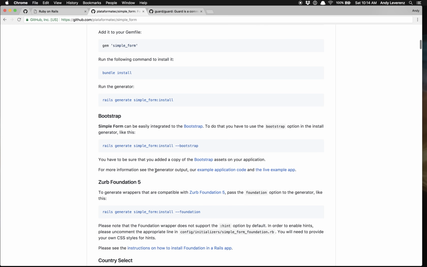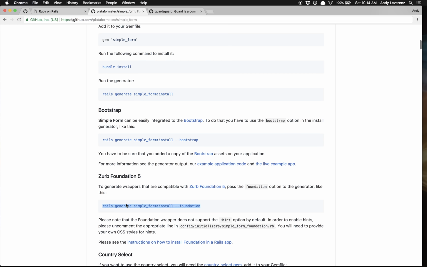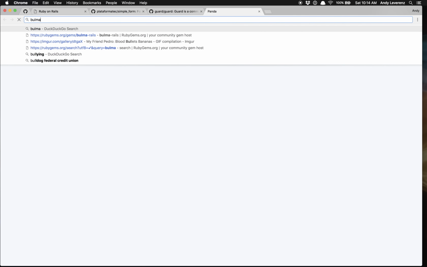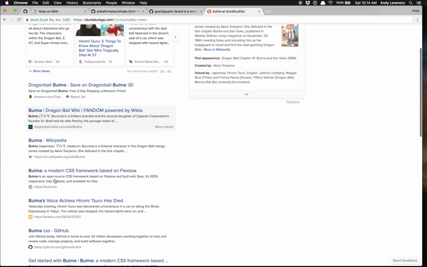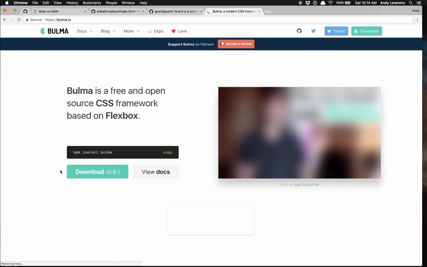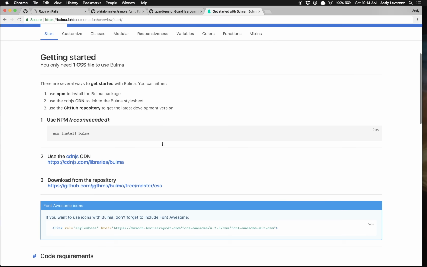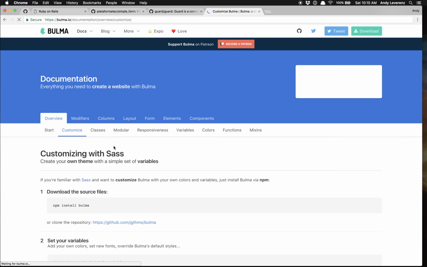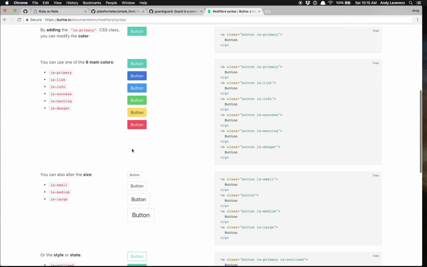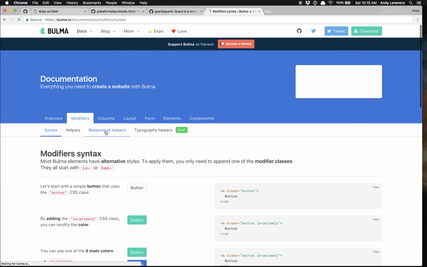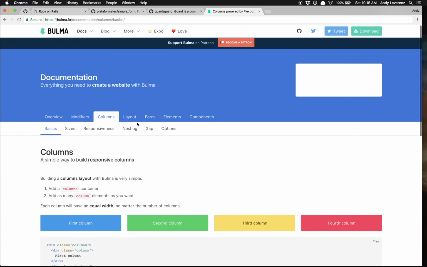If you are using Bootstrap or Foundation, it comes out of the box with support for those. So up to you if you want to. I'm going to show you how to use this CSS framework called Bulma. And it is essentially more or less a modern take on Bootstrap or stuff like that. It's got really cool style, look, and feel to it. So I just figured I'd give it a shot. It's actually more or less my first time using it. So there might be some Googling that I'll have to do to figure some stuff out in terms of class names, but definitely check it out. It's based on Flexbox, which is nice.